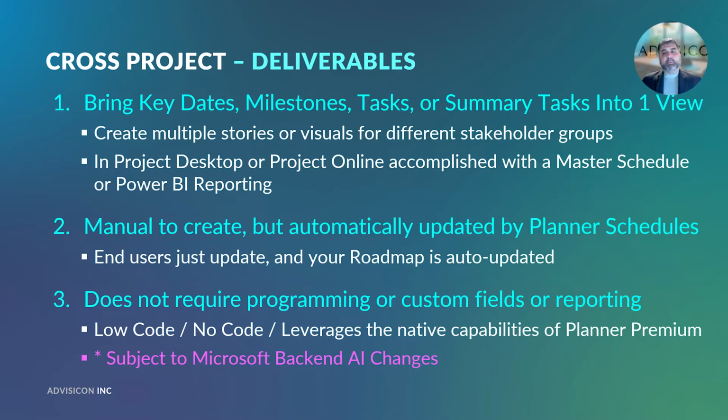Of course, whether you're using Project Desktop or Project Online in the past, basically we accomplished this by doing what are called master schedules. Essentially, you take a Microsoft Project file and you embed other files in there, and then you would link activities together. And what this did is it created a dynamic flow, or at least the ability to have this read-only view of that information. Now, essentially, you manually create these into something that's called a roadmap.